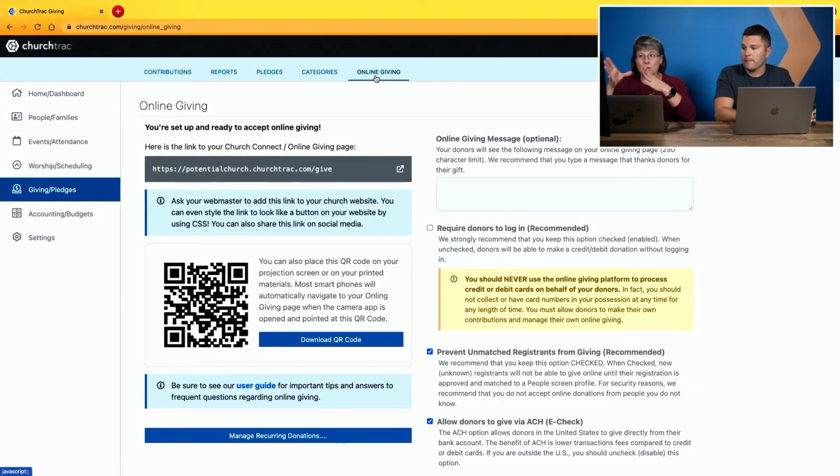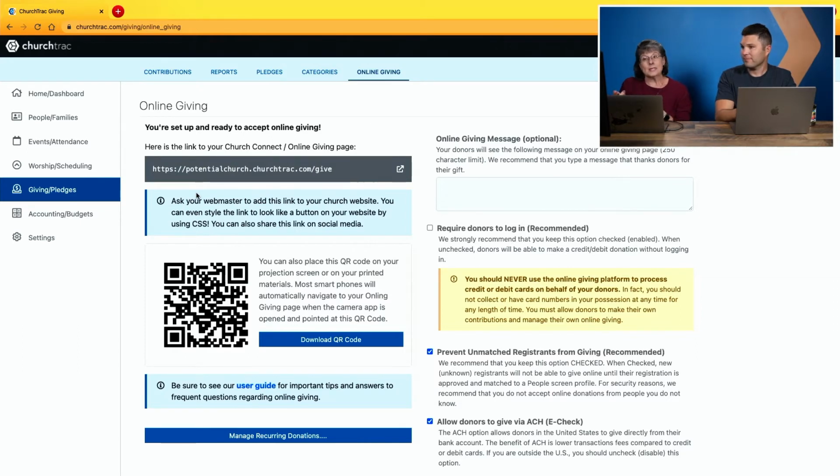Okay. So in ChurchTrac online giving, this account is already set up for Potential Church. When you initially go to this screen, there will be a link to sign up for Stripe. You're going to need some information, and that information is provided to you on the screen. When you go to Stripe, you're going to sign up with Stripe. Stripe is a merchant processor that works outside of ChurchTrac. We don't have any of the information that's going into Stripe. That is all secure and safe with Stripe, okay? When you fill out that information, they're going to have your EIN number, your bank account information and all this. When you're finished with that process and you close that out, you're going to come back and you're going to see that we have provided a link for your contributors.